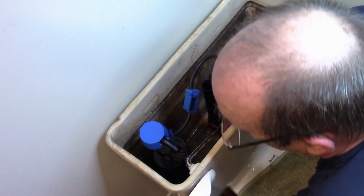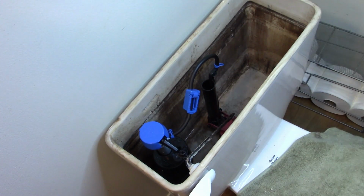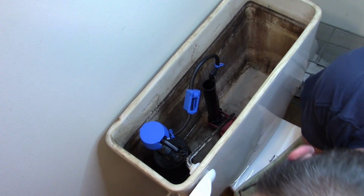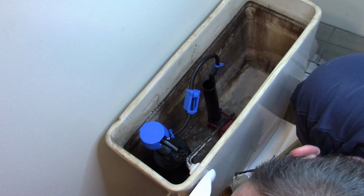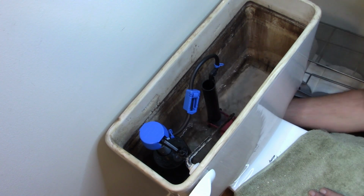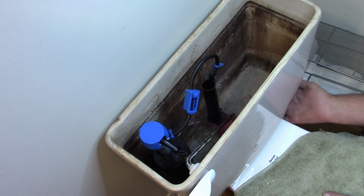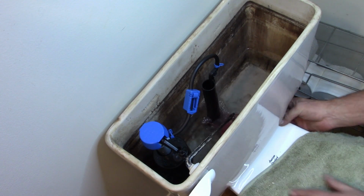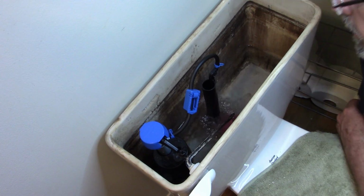Now, what we can do is slowly turn the water on. Kind of look for anything that's going to be going crazy. Now let's go ahead and open her up. We're going to watch it fill up. We're running our hands around the bottom of the bowl. I know you can't see that. Well, you can almost see it. Running my hands around the bottom of the bowl, I'm trying to see if I can feel any water leaking anywhere. We're going to let this fill up.